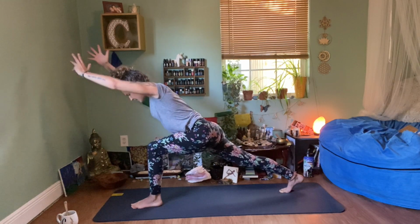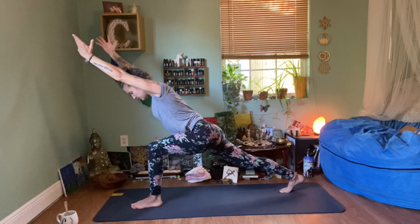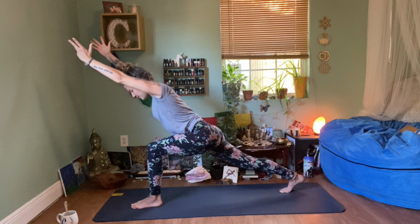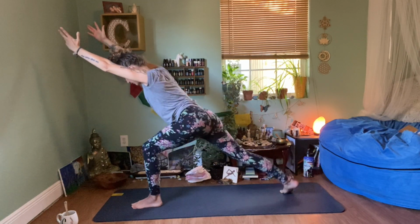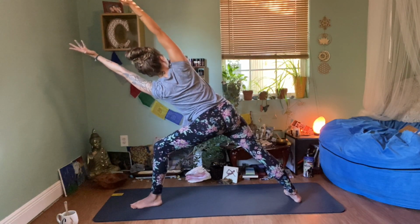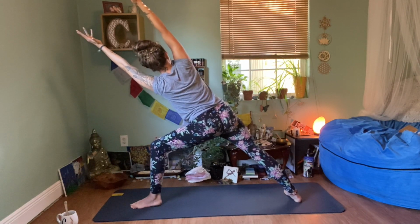Exhale, extend the hands behind you. Come into that thunderbolt. Pull the heart forward. Inhale, arms to the sky again, keeping that angle in the chest. One more breath. Exhale, rotate that right heel down, open that hip, the whole body to the side here. Variation.